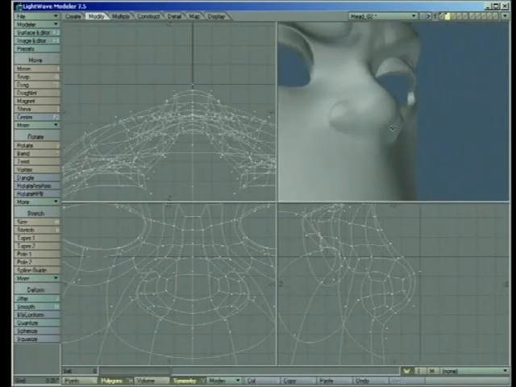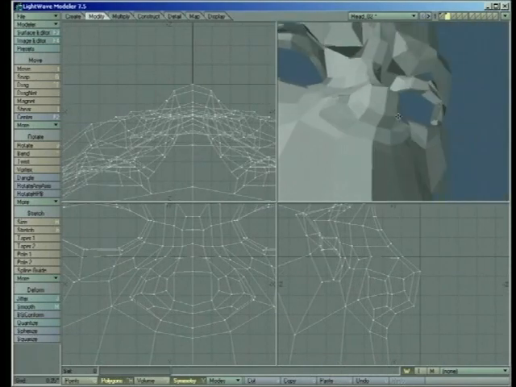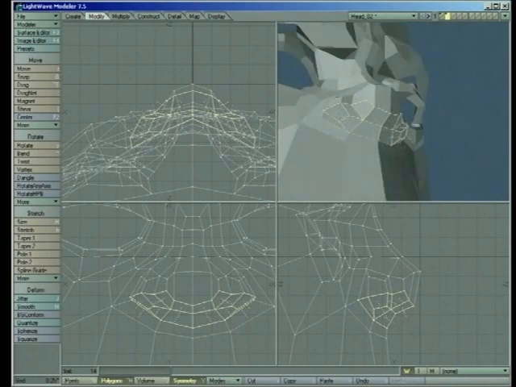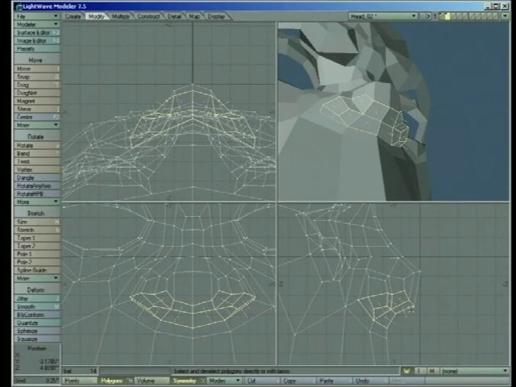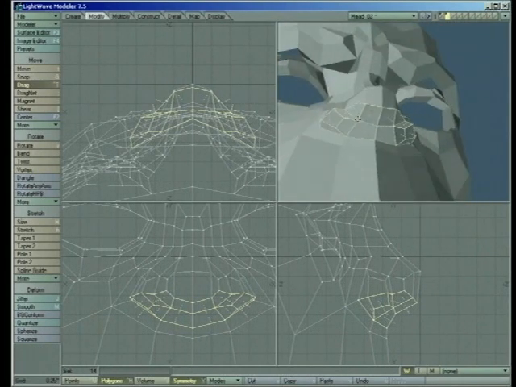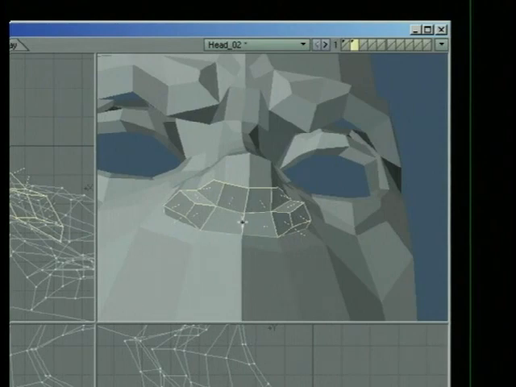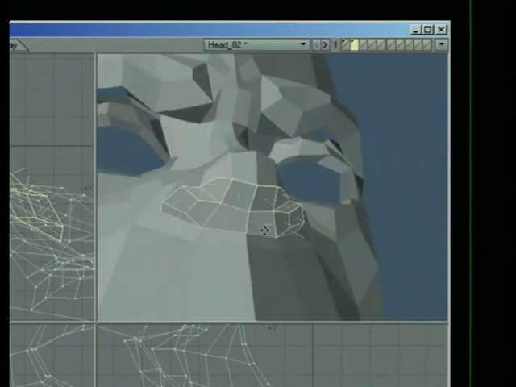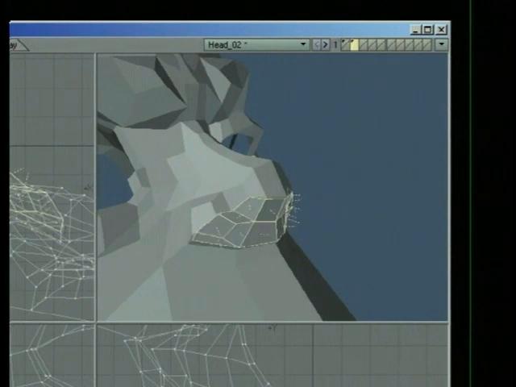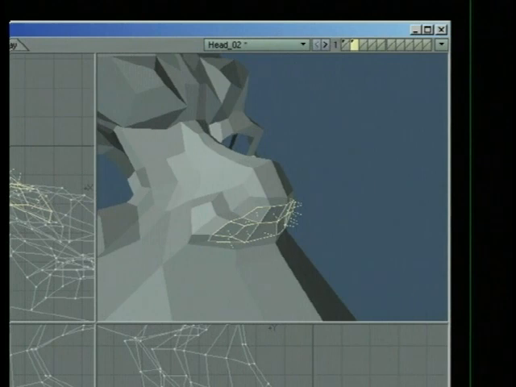Okay. And of course now what I need to do is focus on the underside, because what I need on this nose obviously is some nostrils. So let's grab all these polygons right at the bottom of the nose here. Right now I really don't have the appropriate flow of geometry to create the nostrils and still retain the midsection of the nose and the bottom. So I'm going to take this whole section here and smooth shift it. So Shift F, right click, and then in the side view let's stretch it out a little bit. Stretch it inward in the front view here.